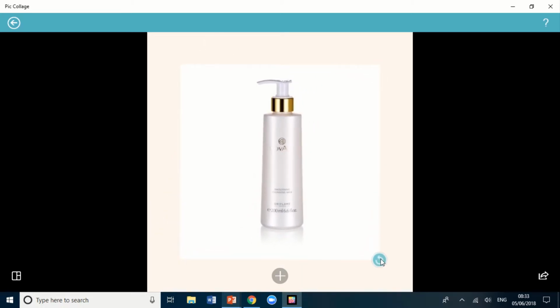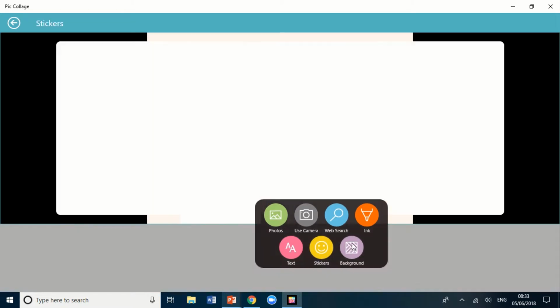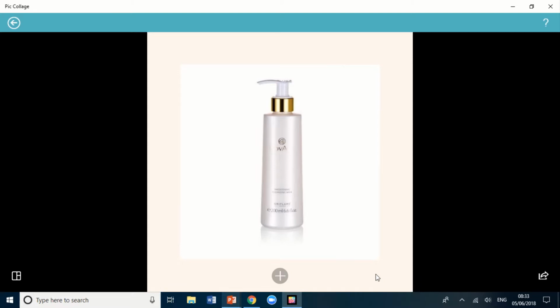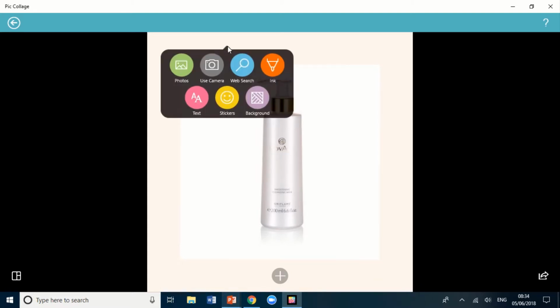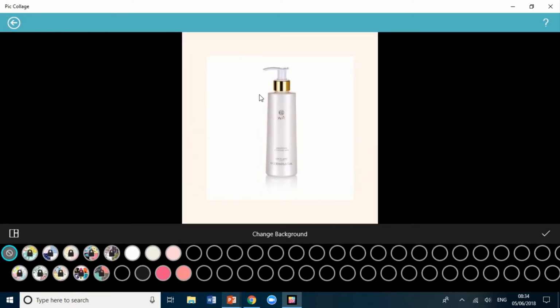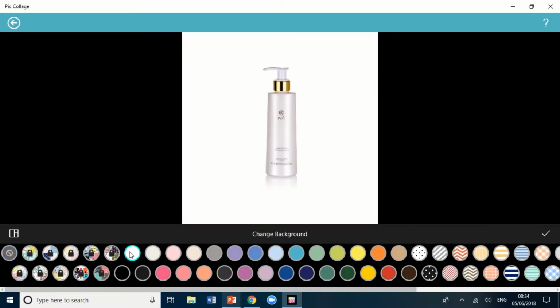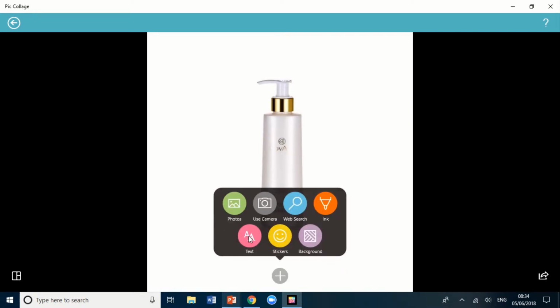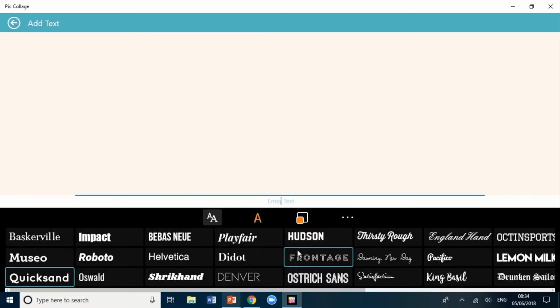Now what I'm going to do is I'm just going to add a plain background in there, because as you can see, it's just off-white. There's the white there on the picture, and there's a slight cream there. So we click on background, and click on white, and it does link up to the background and the image. And now what we're going to do is we're going to add in a bit of text. So I like to add in text, and we can just go in there, add a nice font. It will be easy to see once I've typed it.